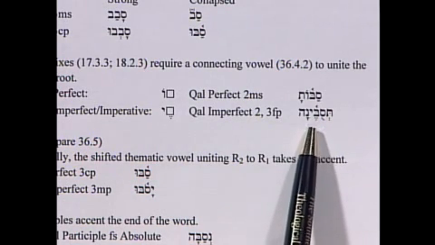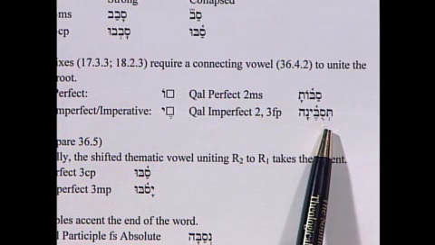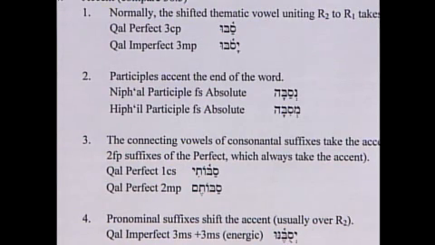Notice that the accent is shifting, and so your preformative tav, the original patach there, is now in an open propretonic position. You get the reduction, you see. Now let's discuss the accent. Normally, again, this is very similar to your hollow roots. The thematic vowel normally takes the accent, and again, that's something you're used to from the hollow verbs. Also, when you look at participles, the participles will shift the accent down, and again, that's very similar to what you learned for your hollow verbs.